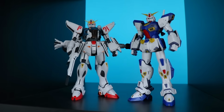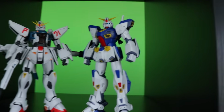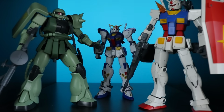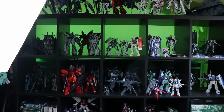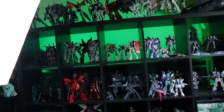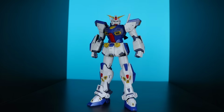There they are side by side, and as kits, these are not similar at all in the tiniest sense whatsoever. They're so different. The one major aspect, of course, that it has in common with the Gundam F91 is the fact that it's so small. These, of course, weren't built by Anaheim Electronics like all the awesome Gundams of the past, and by the past, I mean of the earlier days of the Universal Century timeline. Basically, these were built by the SNRI, and they made them, well, small. But anyway, that is enough about the Gundam F90 manga, background, all of that stuff. Let's move on to the gunpla itself.